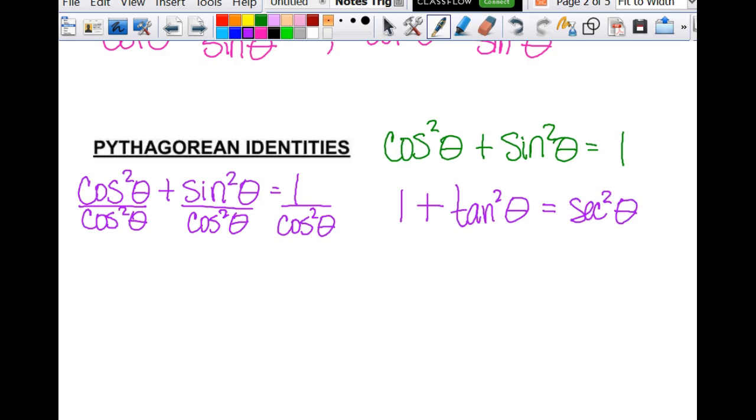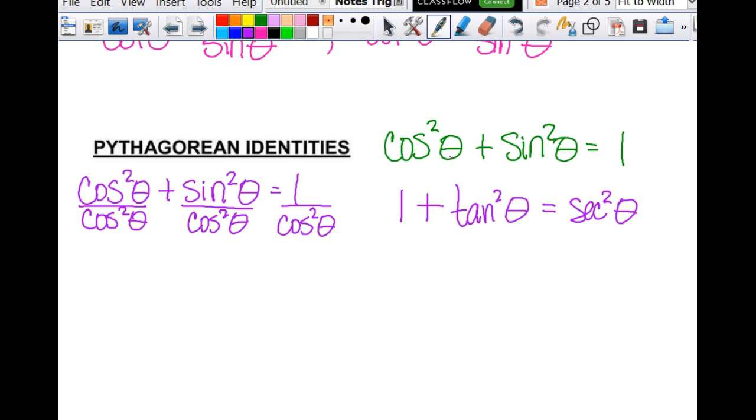When you simplify these, you don't leave anything in the denominator like that. If you can write the ratio, you write the ratio. Now, since 1 plus tangent squared theta equals secant squared theta, do you think that 1 plus tangent theta equals secant theta? Can I just take the square root of the whole thing and say 1 plus tangent theta equals secant theta? No. Just like here, I'm not saying that cosine plus sine equals 1. It's cosine squared plus sine squared equals 1. So any of these where you're adding stuff with the 1, it's got to have the squareds in it. We good? Any questions?